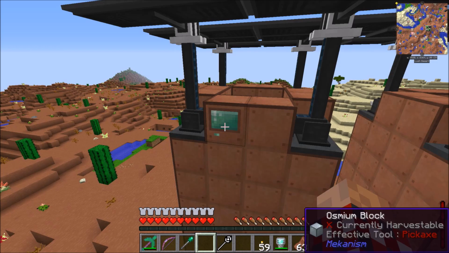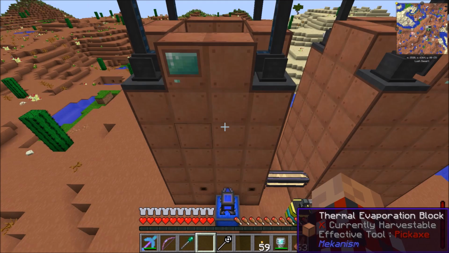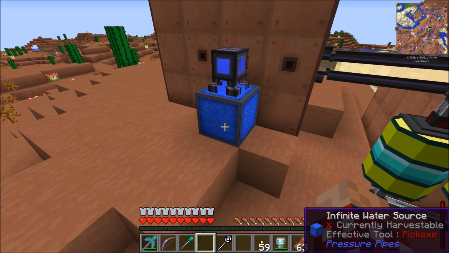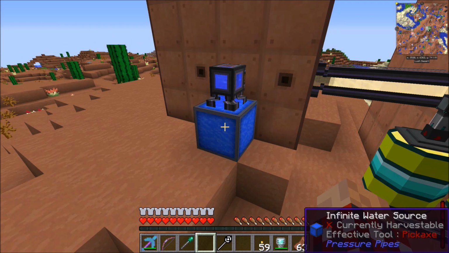So I built it here in the lush desert area, because of the heat here, it's got a real good temperature. I'm not sure if I could get it hotter. Maybe a volcano would be hotter. Anyway, I created one of these infinite water sources from pressure pipes. I think it's the cheapest and easiest one for me to make, at least.